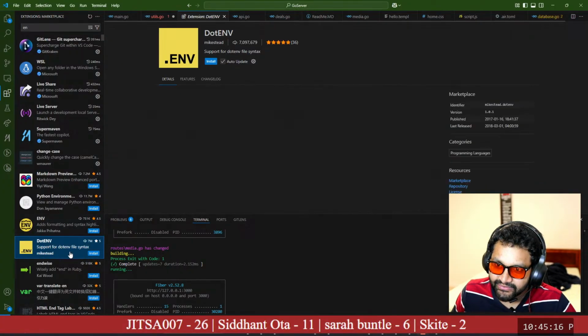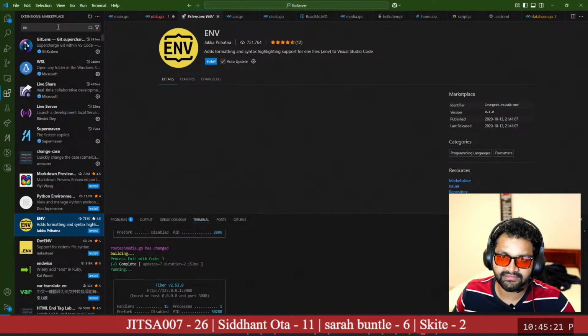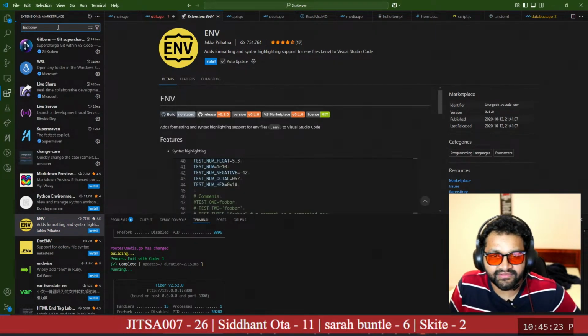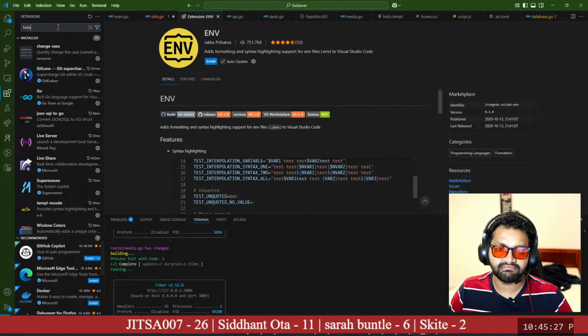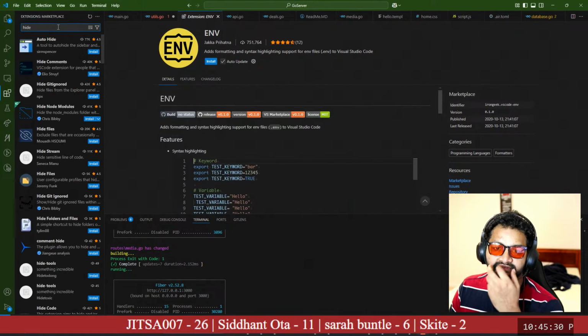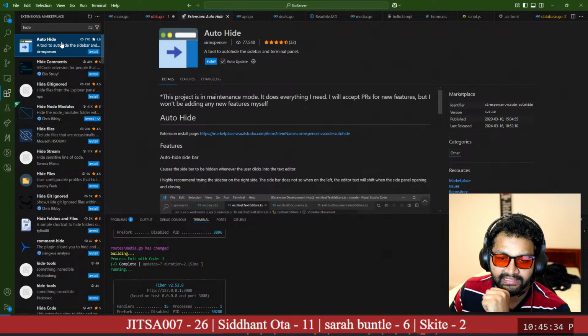.env syntax, suppose for .env. No, this is not the one. Hide env, there should be something. I forgot the extension. Auto hide. And no, hide comments, no. Hide keys.